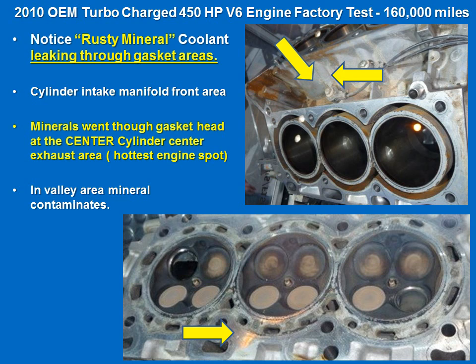Because what happens is, aluminum really does expand. So as the aluminum would expand, the minerals would get in a little bit, a little bit, a little bit. And then as it would expand again, those minerals would attach into the sprawls or the open metal pores at the smallest levels. And each time it would go by and flush out, it would take a piece of aluminum with it. I mean, that's basically what happens. And it eats and eats until the point that you're going to have water coming through and leakage at that point.